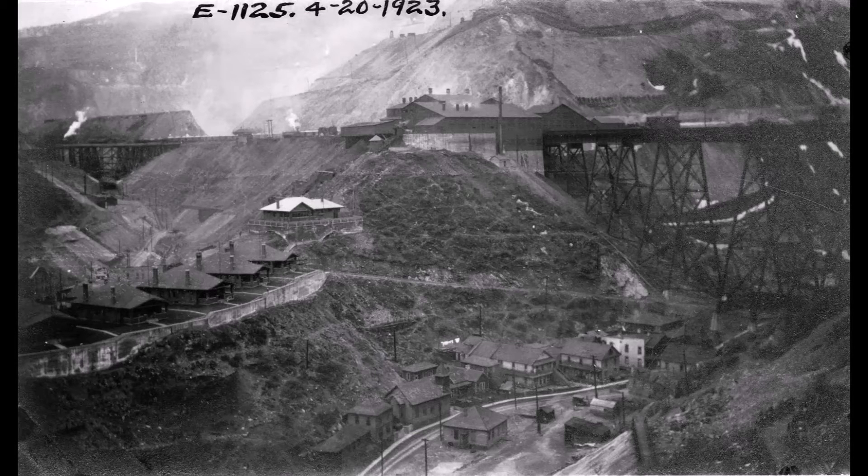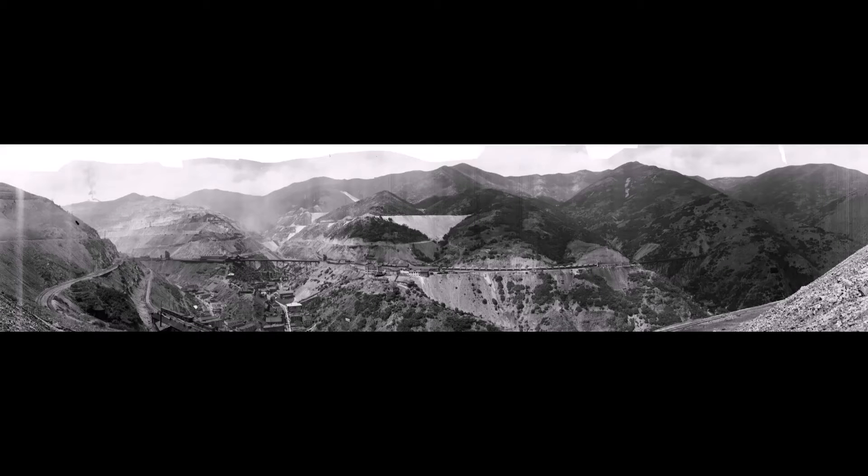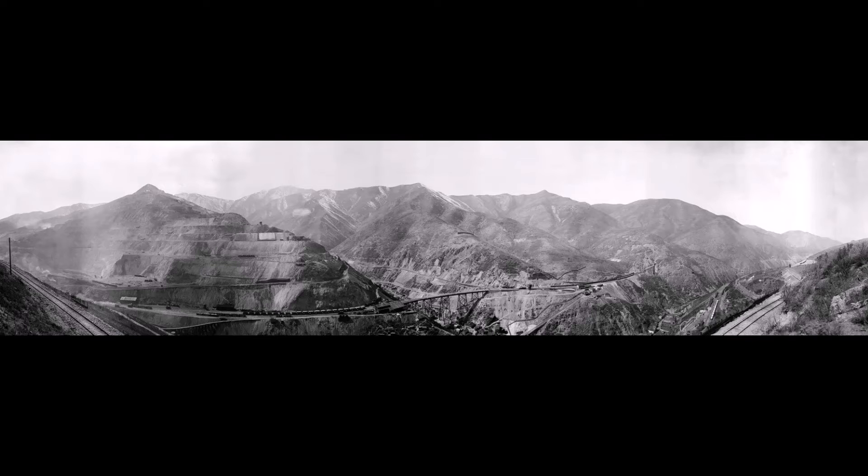This picture was taken in 1923 — a Ron Fox picture. This one was taken in 1926. Here's another panoramic view taken in 1926 — the Car Fork Bridge is to the left in the center. If you look to the right, you can see the straight Markham Bridge — we had a program on that Markham Bridge also. Then another panoramic view with the mine to the left and the Car Fork Bridge in the center.